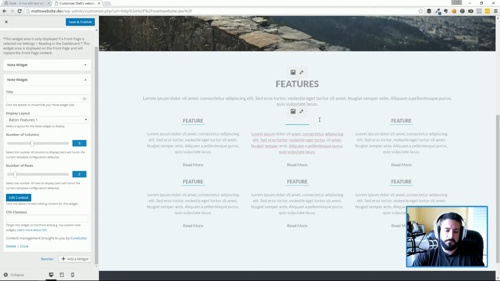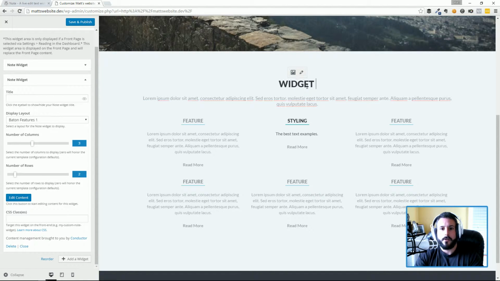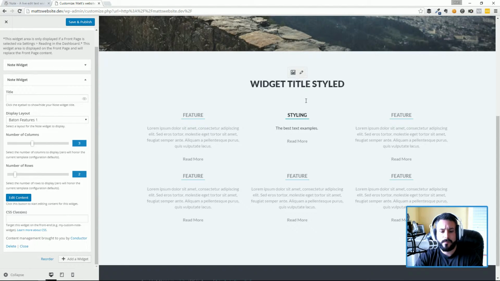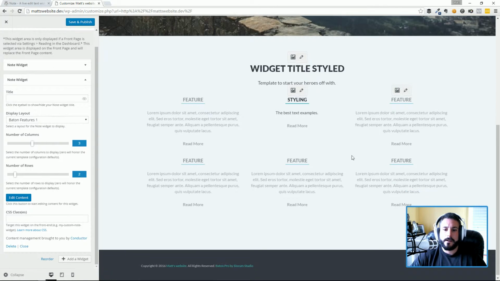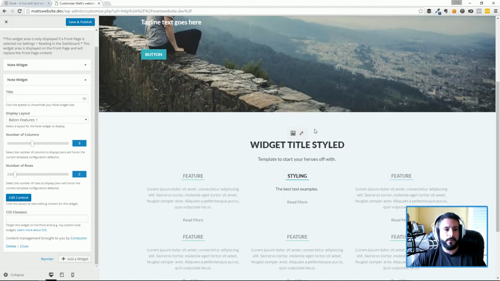The idea is, the styling is already there. So the words and the font size are already adjusted in this particular size. You can modify that if you wanted to, but we're just giving you the best text examples that we possibly can. It's got the little color line below that to style that. The widget title is already styled. So just giving you this template to run with. And you can continue to fill all this stuff out, link it up, and do all that fun stuff.